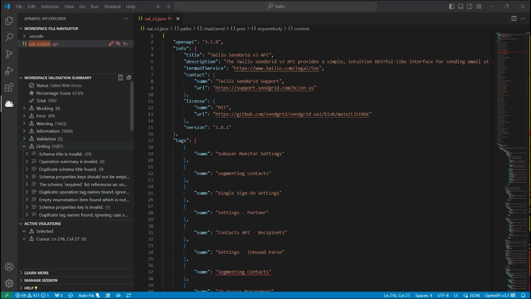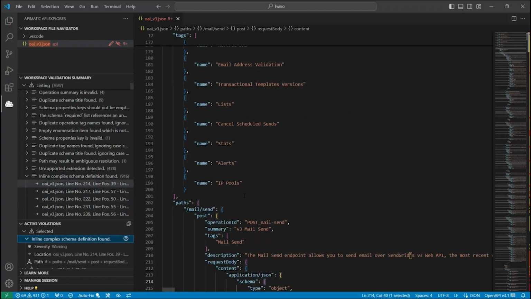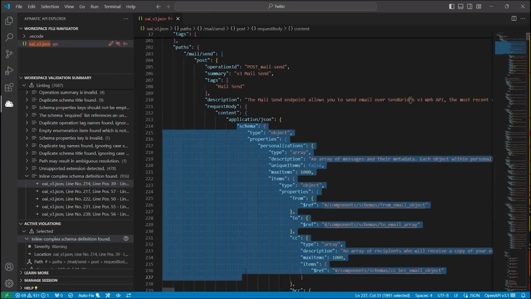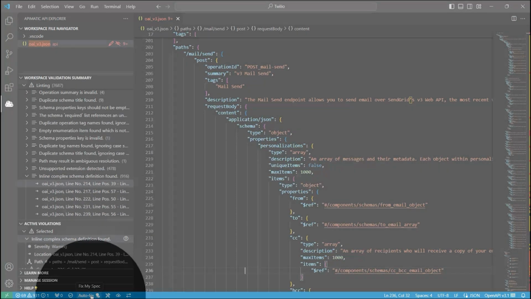This is the same standardized API that we used in our last demo. If you recall from the last demo, the API contained around thousands of inline schemas, right? Let me open up one of its instances. And here you can see this is one of the inline schemas. Now, in order to fix it, I'll click on the autofix button from the bottom left side of the status bar.